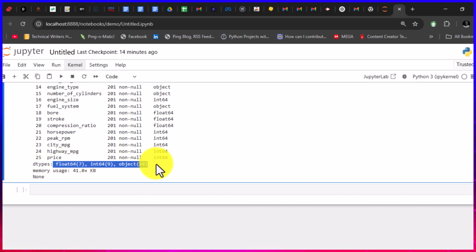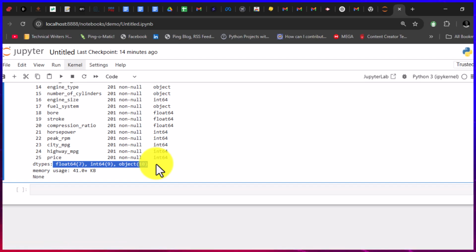All right, now that we know our data types, the next thing we need to do is to describe our data. We want to check for numerical columns, and this is very important because when you are dealing with data, you need to understand which one is numerical and which one is non-numerical.